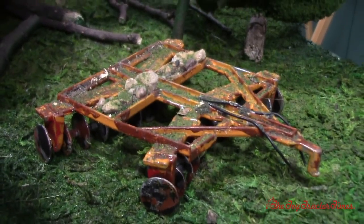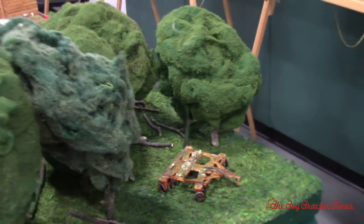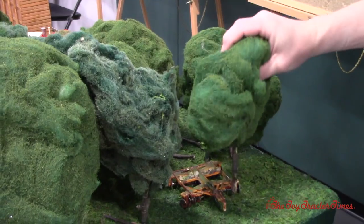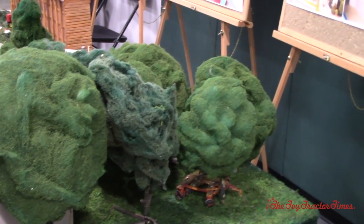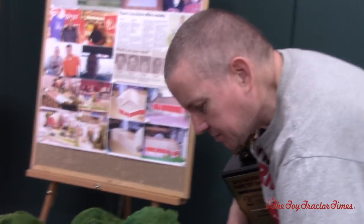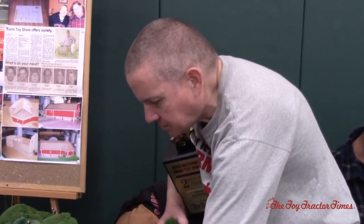Over here we want to remember the older machinery — I took an IH disc and weathered it into a Minneapolis green weathered color. There's a little extra weight from some stones. That's what I like — always extra details hiding to find. Well, Chris, thank you very much for showing us this display, and again I can't wait to see what you make next.